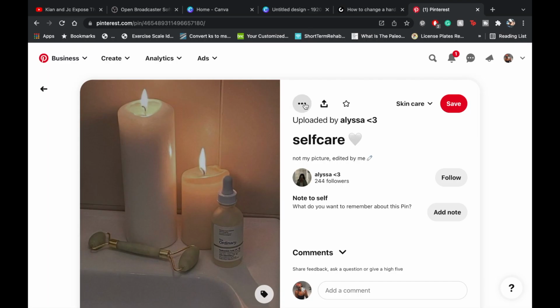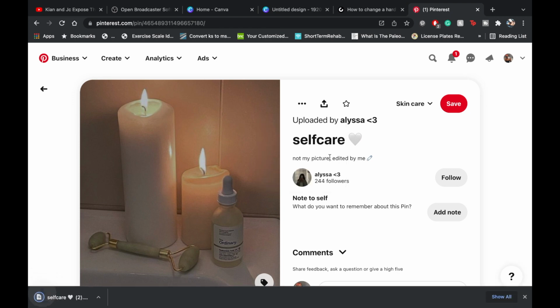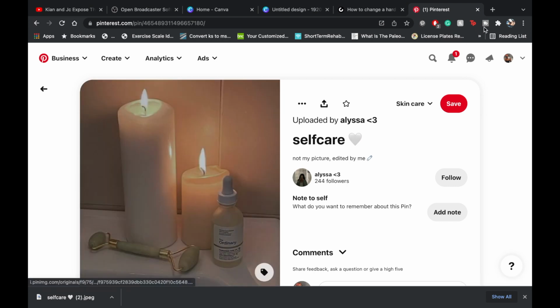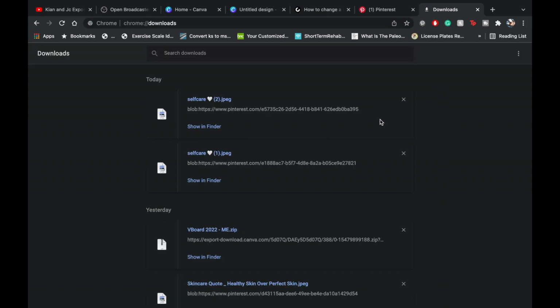Okay, in this clip, I'm going to share how to save pictures on Pinterest. So click the three dots and scroll down to download image, and it will download straight to your computer. And for some reason, if you exit out of it or you lose the image, just go to the three dots and click downloads on Google Chrome.